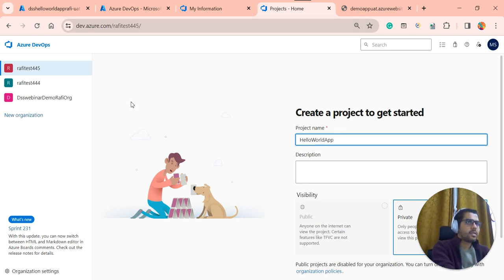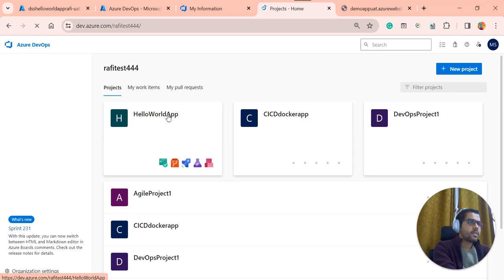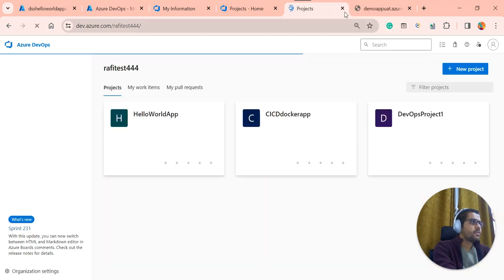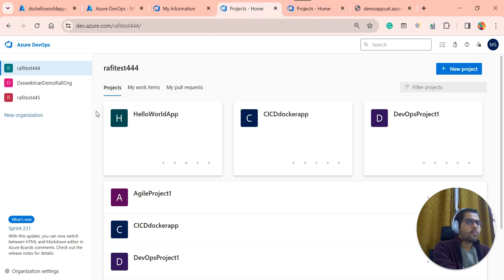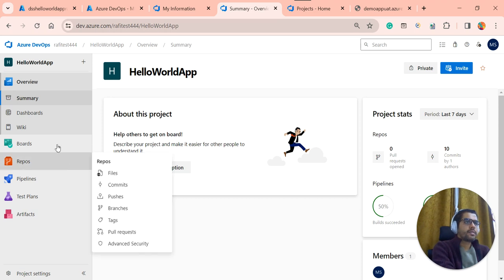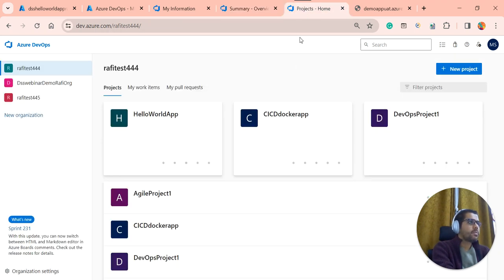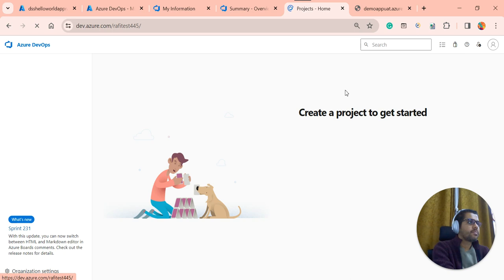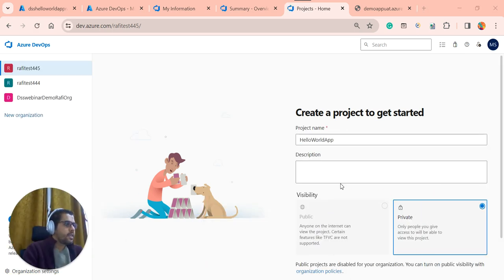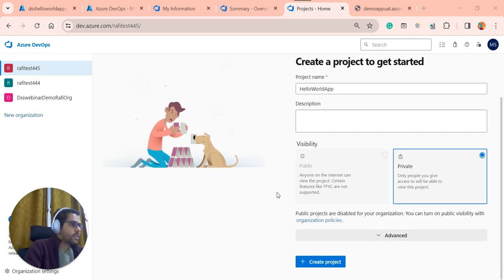I'm just trying to simulate the previous example here so that it will be easy for you to understand, right? And once you create this project, here you can have two types of projects. One is private, one is public.